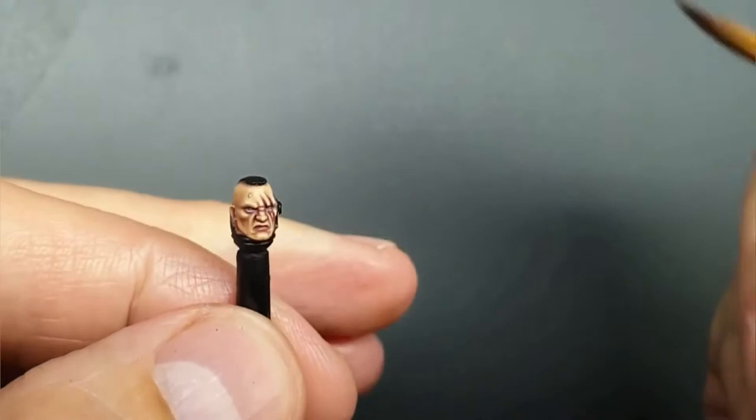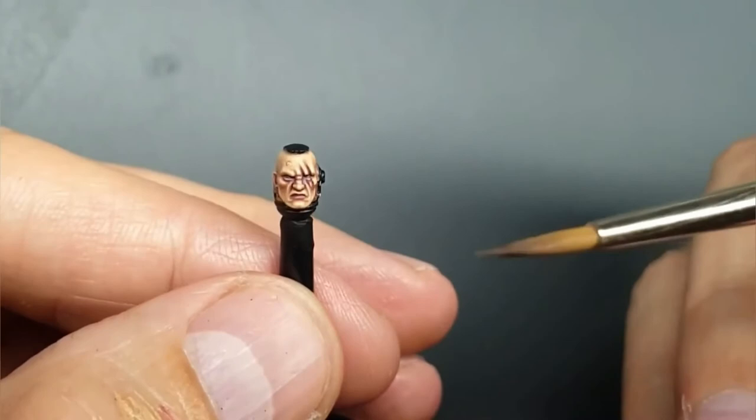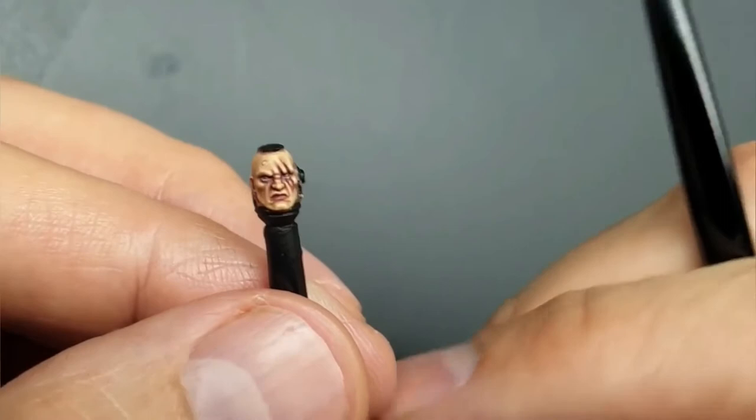And now we're going to layer over some more highlights and it's going to soften some of that colour back in. And then at the end, you might want to add some more in depending on your taste and what kind of model it is. So don't worry about there being too much colour on it. Now, what we're going to do next is start layering over some more highlights.